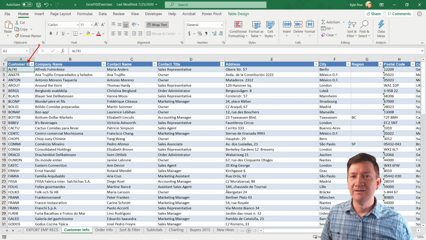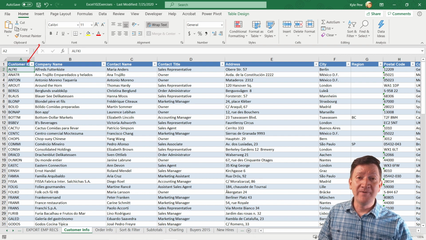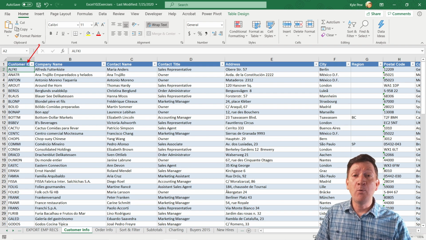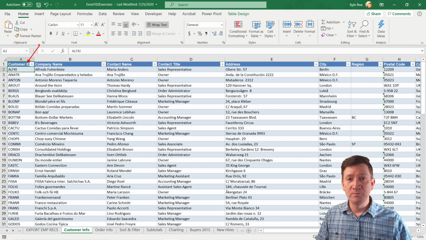Now that's really the question that I get asked a lot. Here's the setup. So, I've got two worksheets and they can both contain lists, and I need to build a report off of that. I want to create a pivot table that gives me information from both of these worksheets.